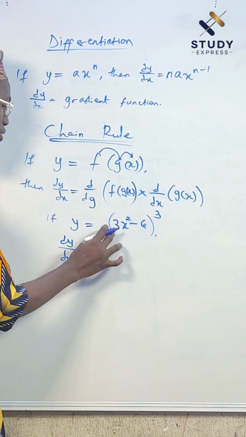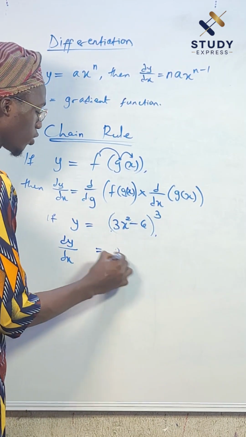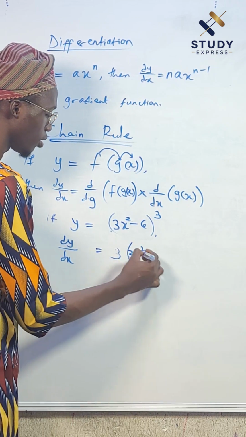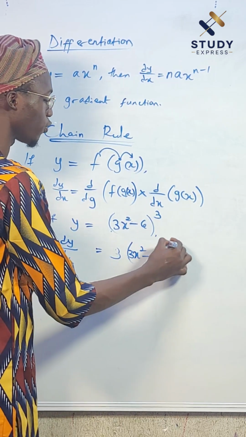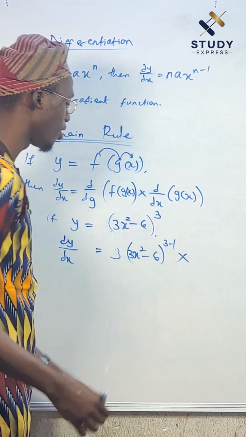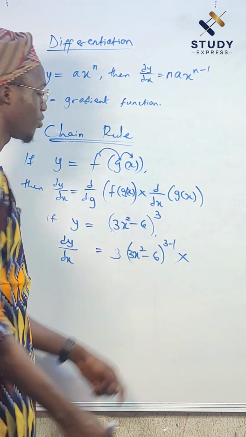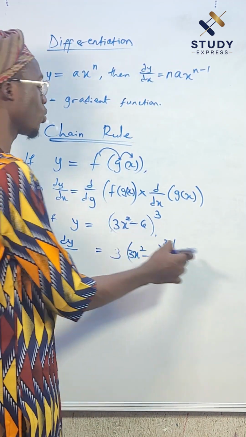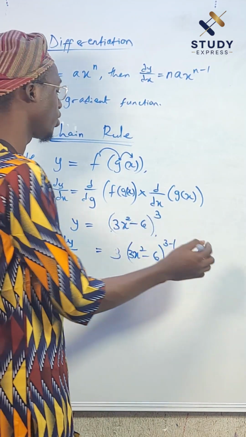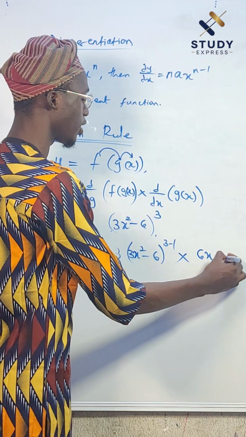So in this case, just differentiate the outside. The 3 is going to come down. So you write everything exactly the same way. Then you subtract 1 from the power as our usual derivative. And then what's the next thing you do? You multiply. Multiplying, differentiate inside now. You're going to get, with 3x squared, you get 6x. Anytime you differentiate any constant, you're going to get 0. So that'll be 6x plus 0.